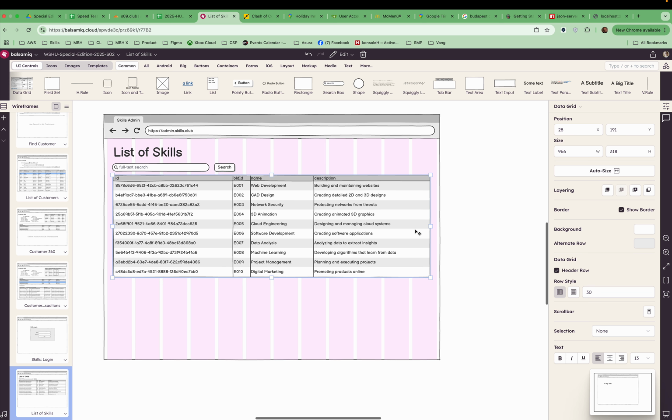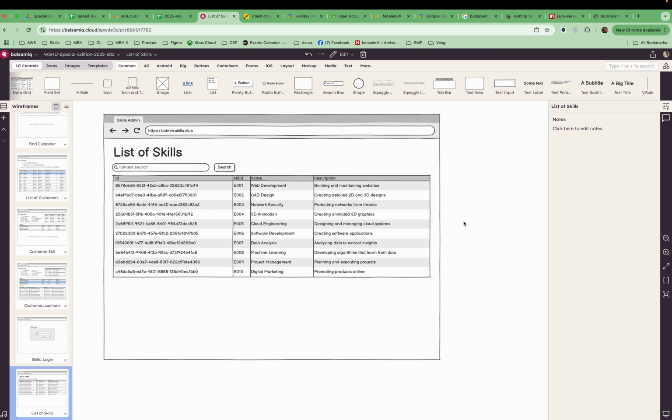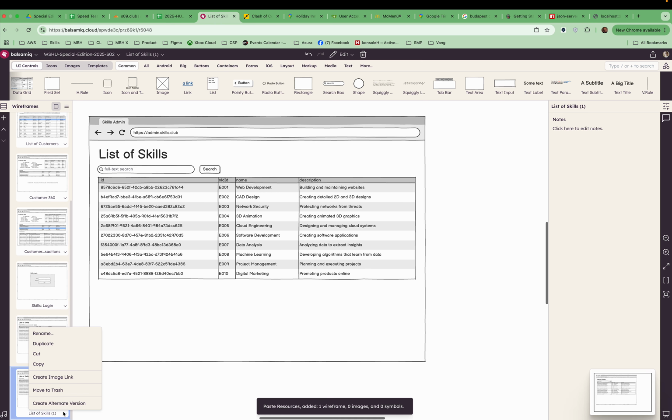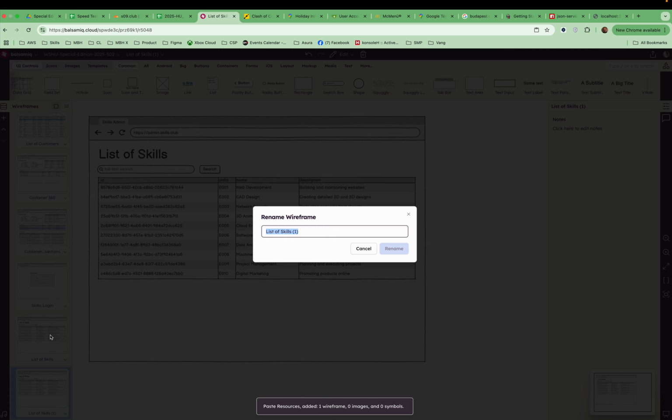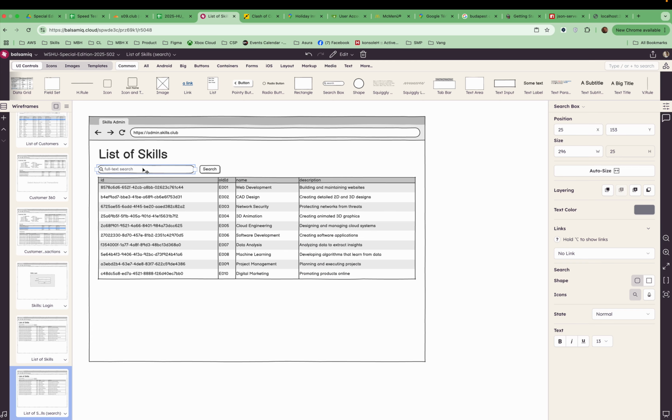And I just want to show a little magic of Balsamiq. So I duplicate this view again and rename it list of skills search. So I add something here. Development.